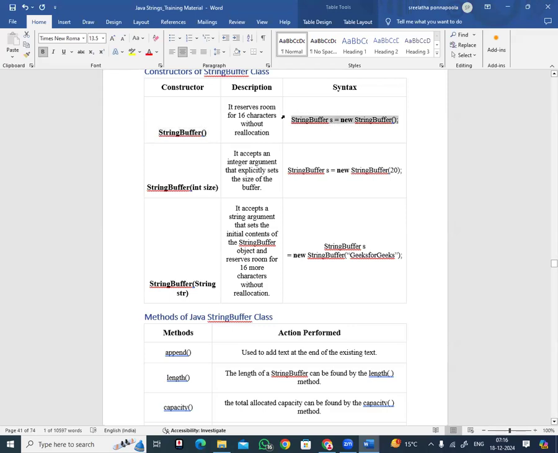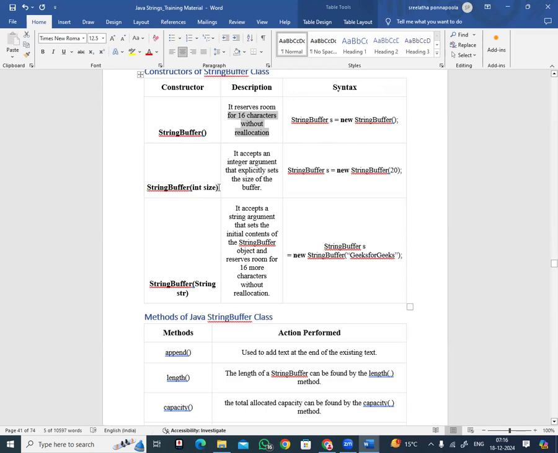creating a StringBuffer object. It reserves room for 16 characters without reallocation. That means the minimum it will store by default is 16 characters when using the StringBuffer constructor. It accepts an integer argument that explicitly sets the size of the buffer. So this is a default constructor. It will accept only 16 characters.